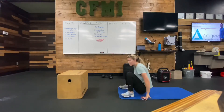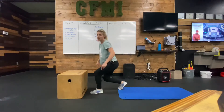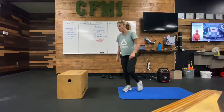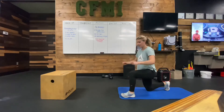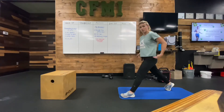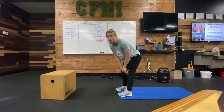30 walking lunges. We're walking on railroad tracks, not a tightrope. A lot of people try to push up on that back knee and push forward when they're walking — that puts a lot of stress on your patellar tendon, which a lot of people have trouble with. So instead, when you lunge, push up on this front heel. You're going to use this back toe for leverage. See how I'm kind of in a triangle? Set your foot forward, push up — squeeze your butt to stand versus putting all of your weight on this knee to push yourself forward. That's how we get injuries, so don't do that.